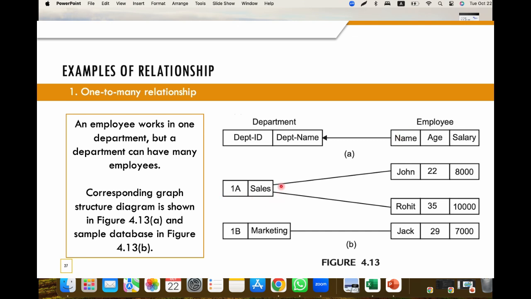Since it's a one-to-many relationship, one department can have multiple employees, more than one. For the department of sales, it has two employees, John and Rahid. So that's why it's called a one-to-many relationship.